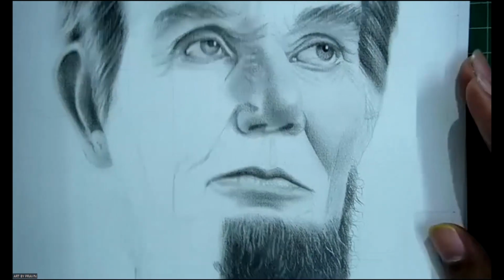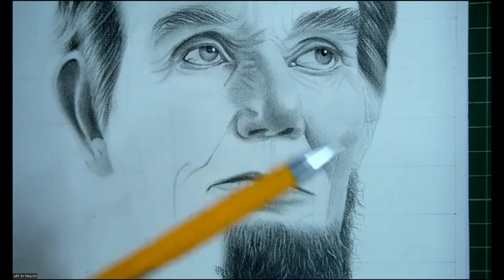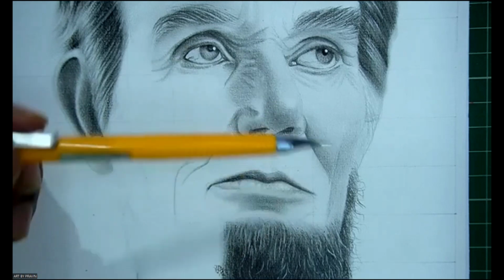No, we do not use water in this medium to blend. Why should we use water? It's not watercolor or water painting we are doing, okay?